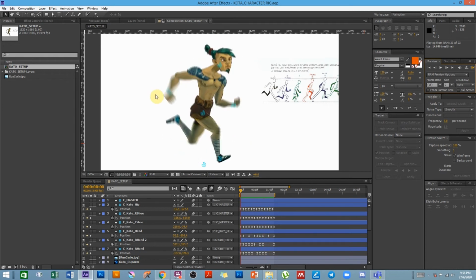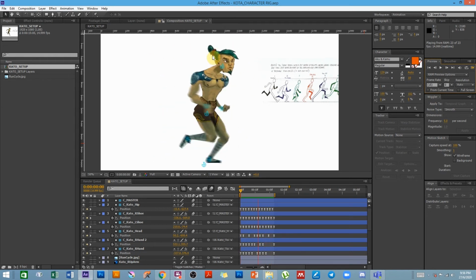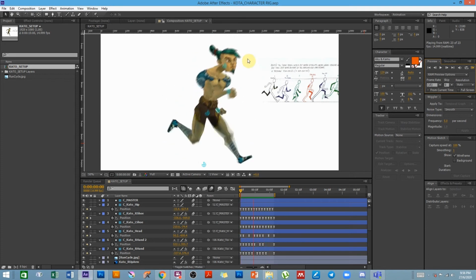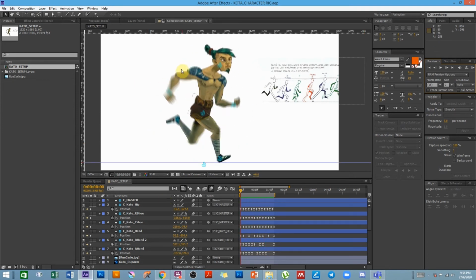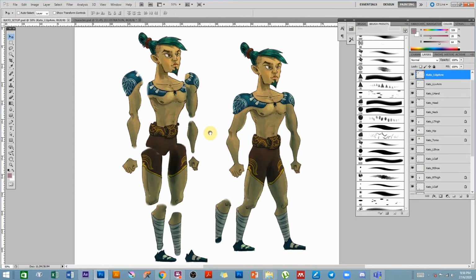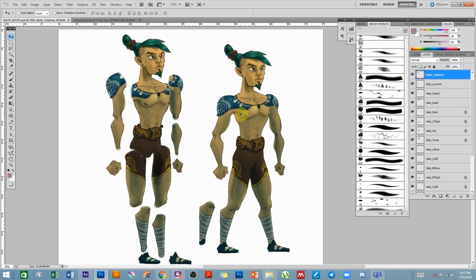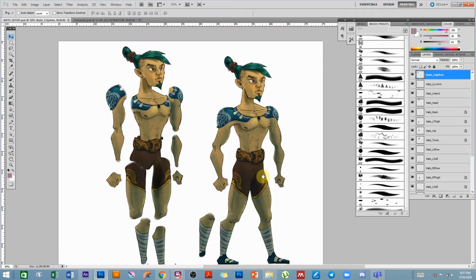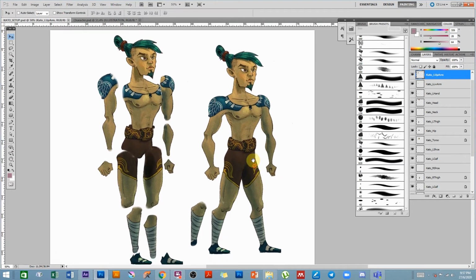Okay, so now, before we start talking about rigging the character, I think it's important to show you how I actually prepare my character as well. So I painted this guy. The character that we're going to use today is some character I actually drew and created. His name is Kato. So do meet Mr. Kato. He's Japanese inspired. I got kind of inspired by some of the costumes and fabric from Japan, and I placed them on some of the designs here. And even the mantle guard is inspired by Ashitaka from Princess Mononoke.